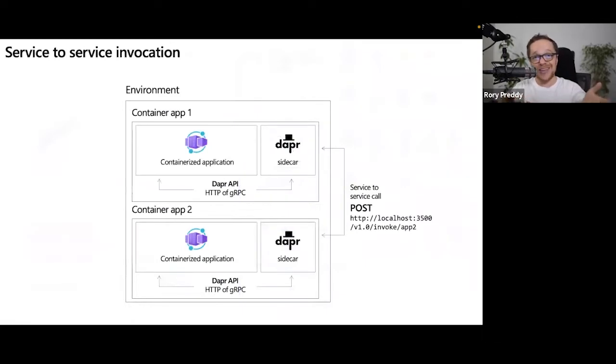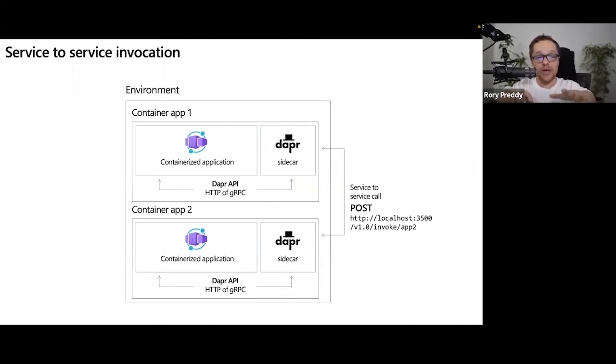So what does this look like then? I've got my container apps environment, and I've got my container app 1 and my container app 2. If I want container app 2 to call container app 1, or vice versa, I can post it with a URL. I can do service-to-service invocation. So if I wanted to post to container app 2, there's the Dapr sidecar. A sidecar is a little container that runs in your container app and starts up and runs all of the little auxiliary services that help you run your container app.